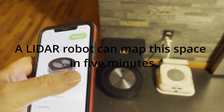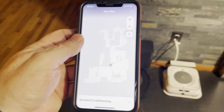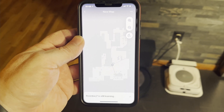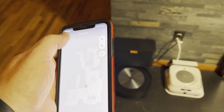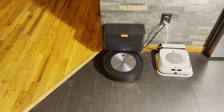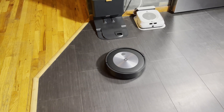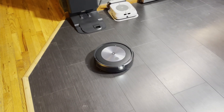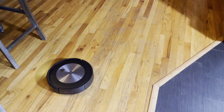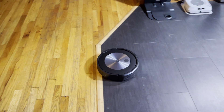Let's see what the map looks like. That's not horrible actually - that's pretty good. I'll just do a quick cleaning run to vacuum everywhere; I just want to see how noisy it is. It seemed quieter than the i7 when just the wheels were running, because my i7 made a lot of noise with plastic gears. That is pretty quiet - yeah, this is quieter than the i7. That's a lot quieter than the i7, at least my i7.